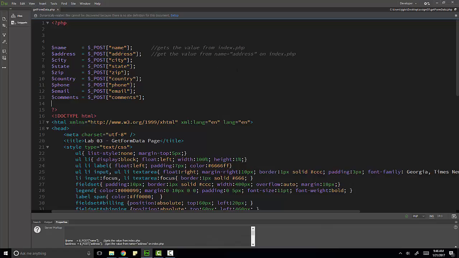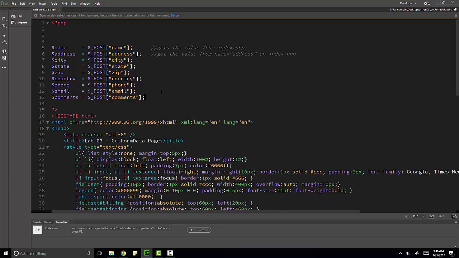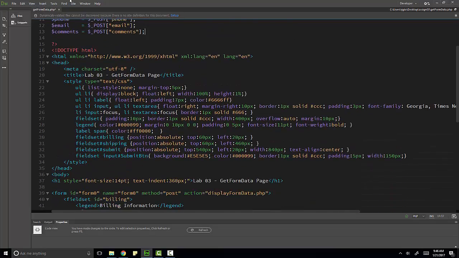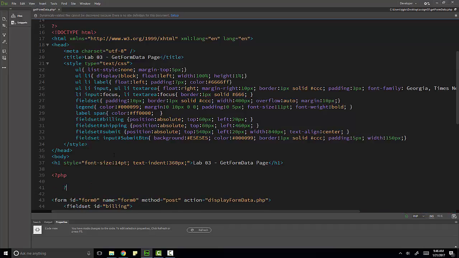So since we've done these, what we want to do is actually see that information get passed. So what I'm going to do is I have to do it a little bit lower. Sorry, just for this little example, we're going to have to jump down here. Let's go after the H1. And you don't necessarily have to do this. You can just watch the video part for this, or you certainly can do it if you want.